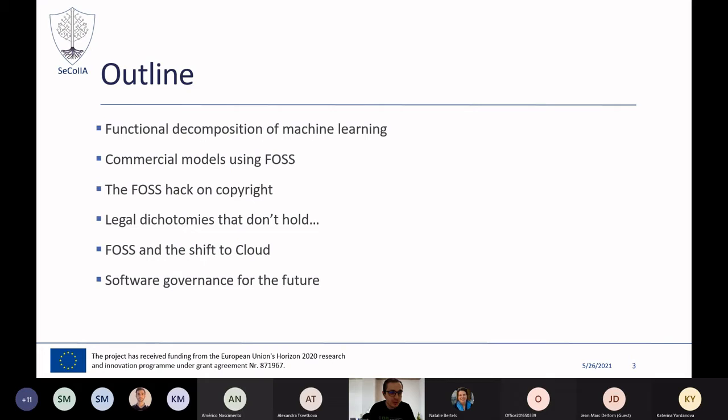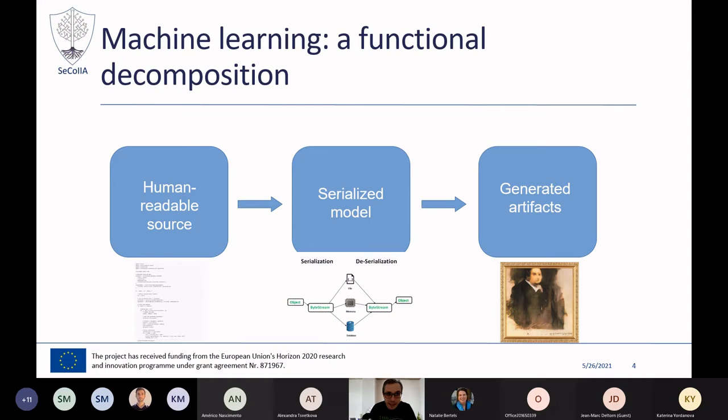But what I want to cover here perhaps today is why free and open source licensing matters to machine learning, and how to make sense of it, and also whether it still makes sense in a way. Usually I would start this talk with a functional decomposition of machine learning that I particularly like, and that I think serves the analytical purposes of lawyers quite fine. In the interest of time, I will condense this a bit.